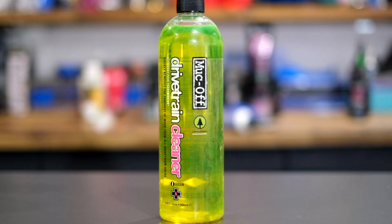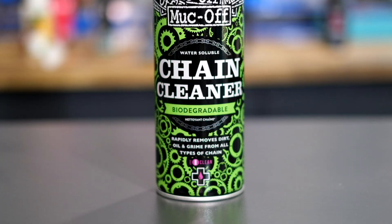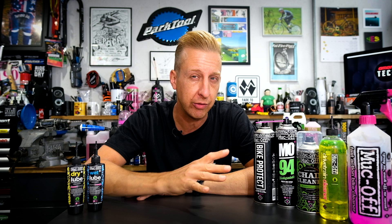I've got a spray version and a pouring option that also comes with a spray handle. The pouring one is my preferred choice because I like to pour directly onto a brush and agitate it myself, and sometimes pour it into a chain cleaner device as well. However, the aerosol ones are actually really aggressive — you can use less of this stuff to better effect, though it's not generally the way I like to work. You can spray it directly onto the chain and literally watch it turn into what looks like a brand new chain. It's very vicious stuff, so needless to say, don't get these anywhere near your braking surfaces.